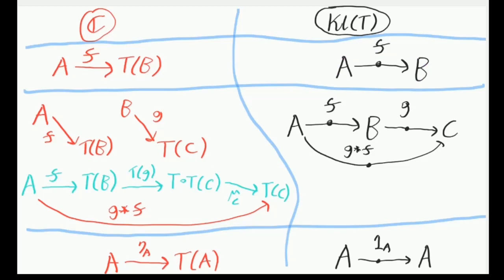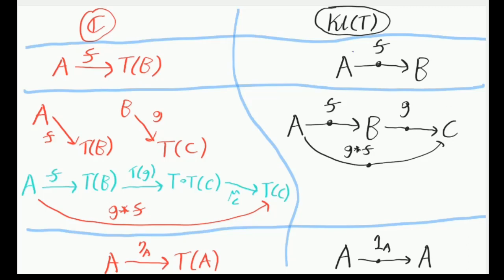And this will correspond with a certain kind of arrow in our original category C. Okay, so we can think of an arrow from A to B in the Kleisli category as corresponding to an arrow in the original category that goes from A to T of B. Okay, so basically when we have an arrow from A to B in the Kleisli category, we can think of it as sort of representing an arrow in the original category which goes not to B but goes to T of B. So basically it's almost like an arrow in the Kleisli category is like an arrow in the ordinary category with possible side effects, if that makes sense.